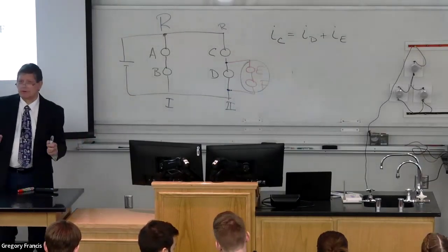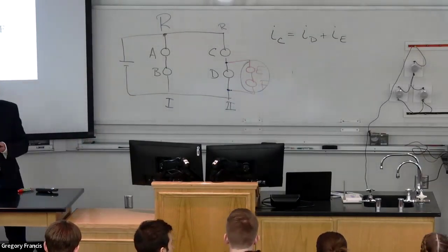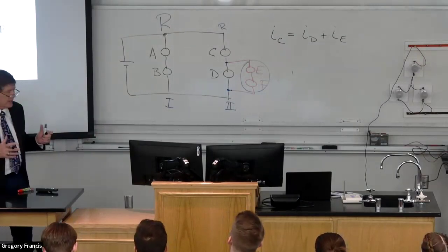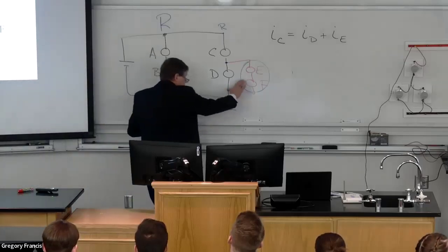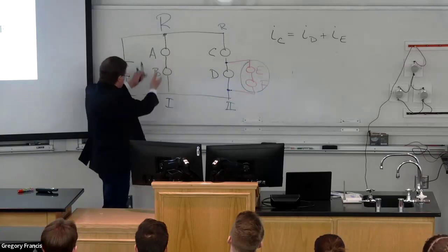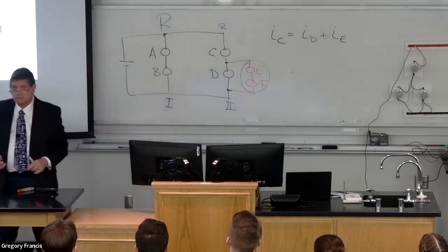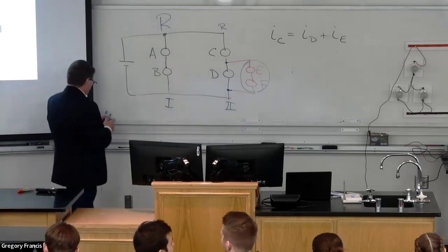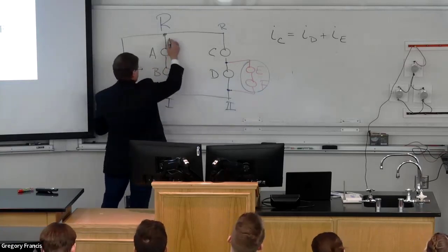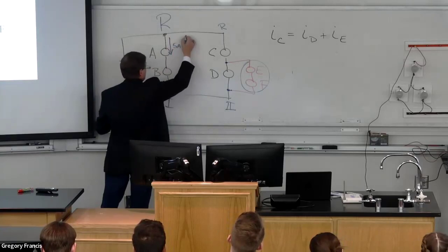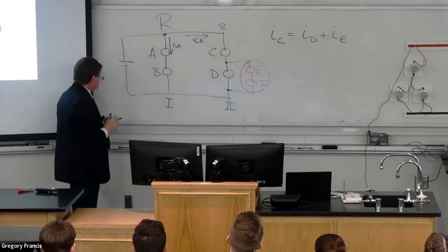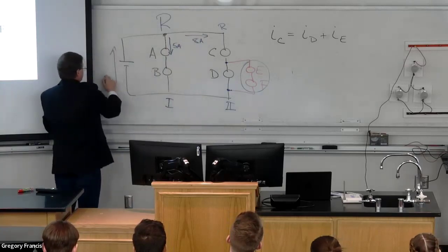I'm just gonna make up some numbers here just to illustrate. I always have people struggling with the fact that, hey, Greg, if you took away a path and the current through the battery goes down, why wouldn't A and B get dimmer? Well, let's just think about that for a minute. With F in there, let's say that we've got a splitting here where 5 amps goes that way and 8 amps goes that way. Okay. Through the battery now, I've got 13 amps.